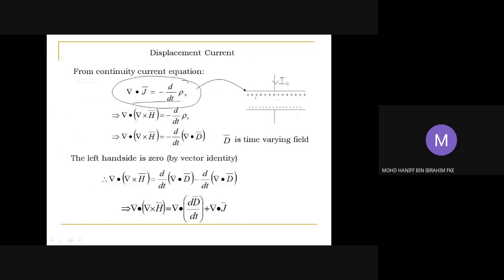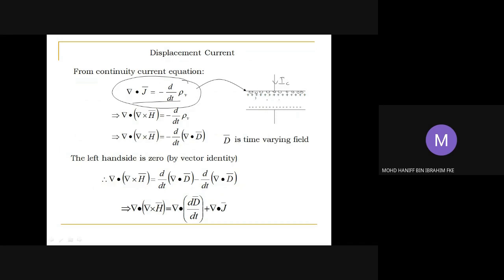Divergence of J equals negative d over dt of rho V, in which this equation states that the divergence of the current will be equal to the rate of reduction of the charge. We know that the current here is actually the movement of charge. So when the current is produced, it means that the charge flows in these conductors, and the charge will then accumulate on these particular plates of your capacitor. Then we're going to explain how the current can pass through these dielectrics.